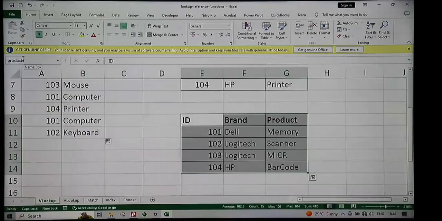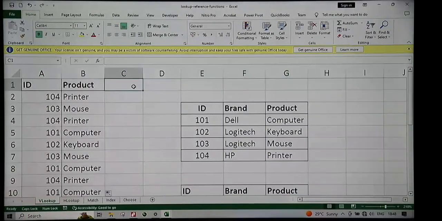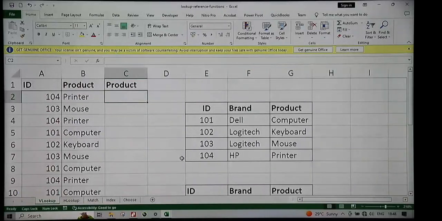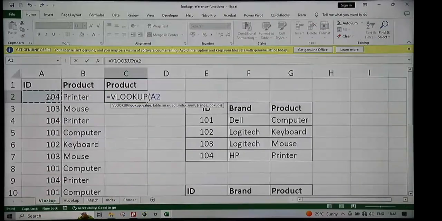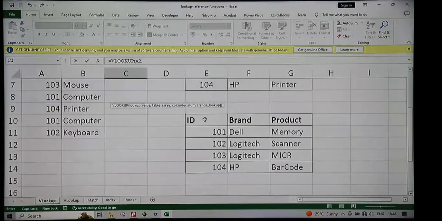Now, if I'm still looking for the products here, you just copy products, paste them here. Now I want us to run this VLOOKUP, now with a reference to a named range. We'll start with an equal sign, just like we did previously. Then we select the lookup value, which is this one. Then comma. When it asks for the table array, then instead of selecting this range of cells, we are going to type the word products.